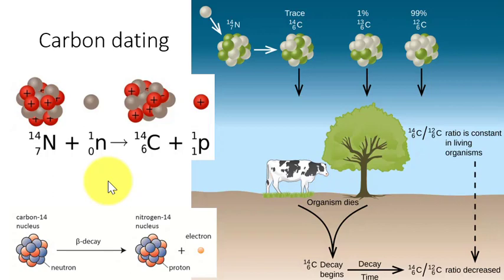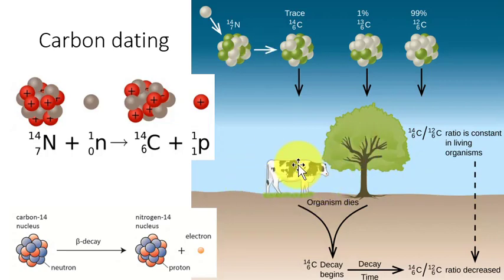So living organisms have a relatively stable level of carbon-14 in their tissues. Since plants uptake carbon dioxide from the atmosphere, some small amount of the carbon dioxide that they uptake will be in the form of carbon-14. While most of it is going to be in the form of carbon-12, we will see some carbon-14 in the tissues of plants because they're uptaking it from the atmosphere. That carbon-14 will then get integrated into the tissues of the plant through the process of photosynthesis. And it can also be transferred to any animals that eat the plant. So animals that eat plants that are using carbon-14 will also have a relatively stable level of carbon-14 in their tissues.